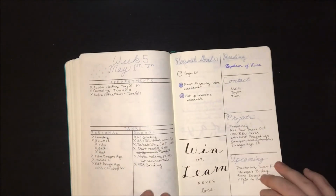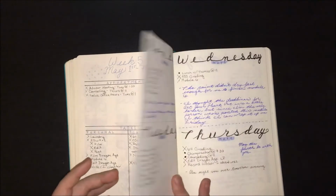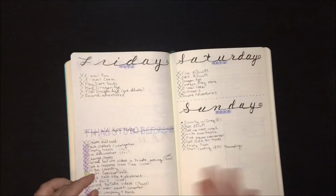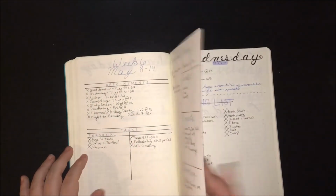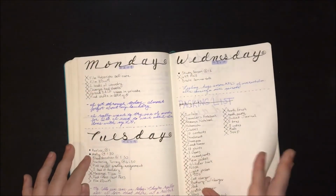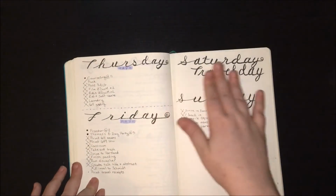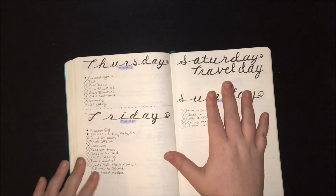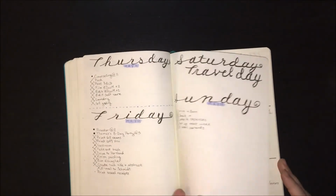And then the Zen Art Challenge, I decided I wanted to try putting a quote on my weekly, though that really doesn't stick around past that one time. It's one of those things I've done off and on. Here I'm now occasionally skipping a day because I was like, Saturday I'm traveling, there's nothing else I can get done.